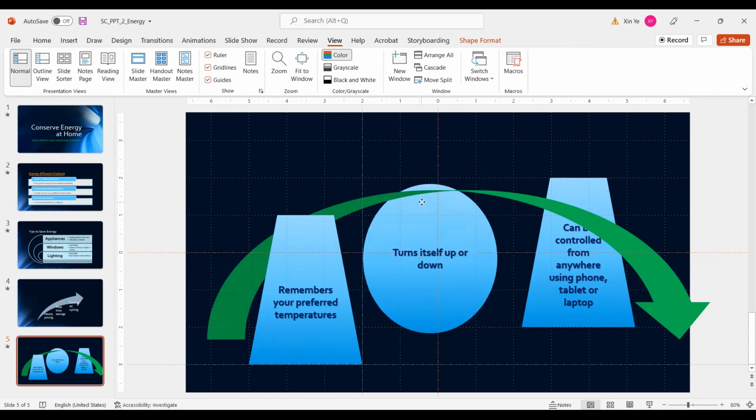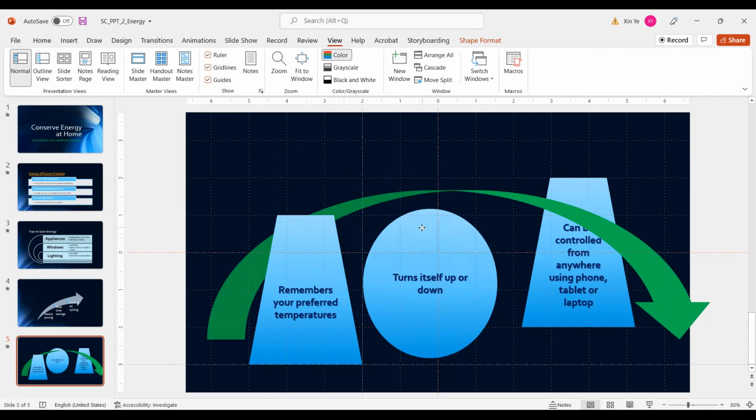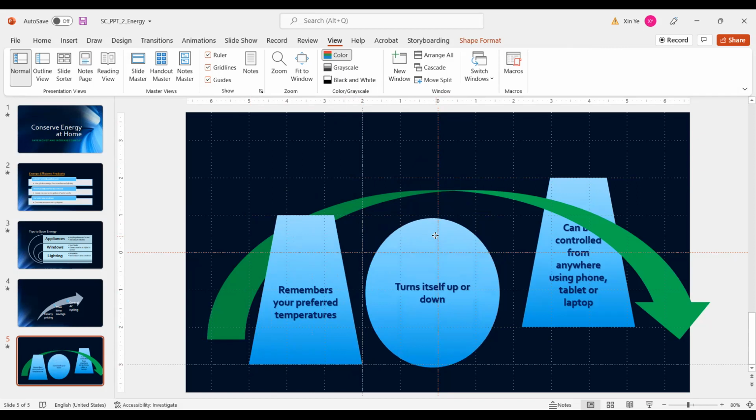So go down, go down. So it's like this. So it touches this, something like this. Okay. Can we move down a little bit? Okay, so it's like this.